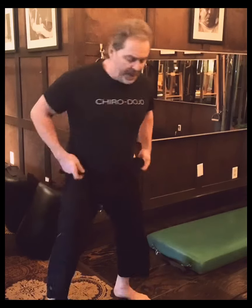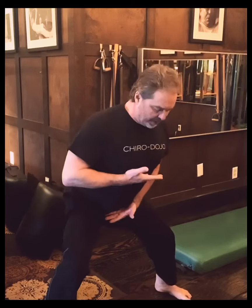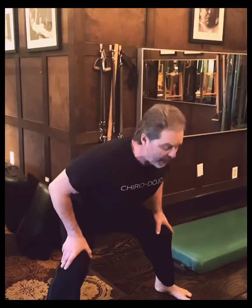We're trying to keep the ribs away from the pelvis. That's what's giving us the extension of the back. As soon as your ribs come down like this, you're not getting the exercise and you're putting pressure on your discs. We want to make sure that the back is flat, the ribs are away from the pelvis, and we're in that good fielder's position.